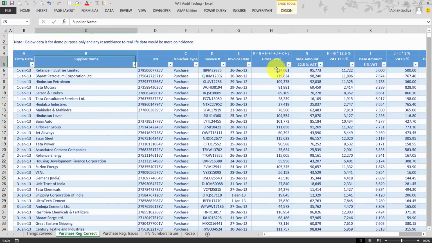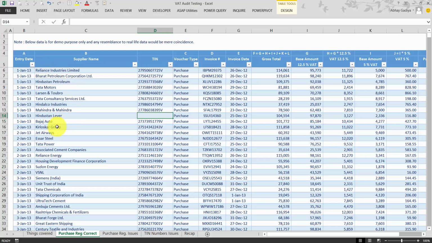Now if you look at the TIN field over here, you can see that there are certain cells which are blank. So we are assuming that for this particular entity we don't have a TIN number. So when we are preparing our summary from this data, we will require that those parties be captured separately. So let us start creating a pivot table out of this.